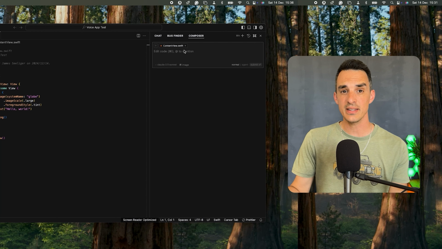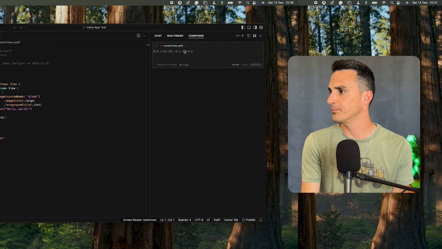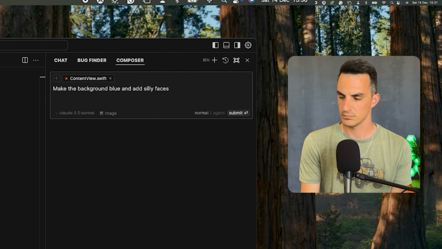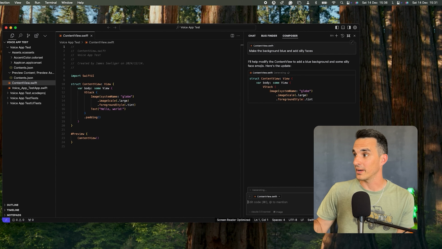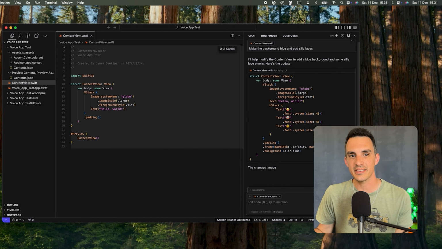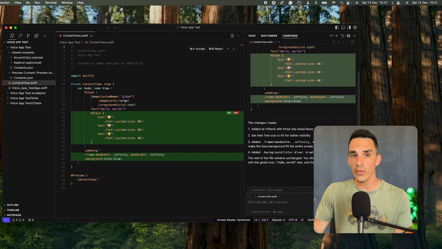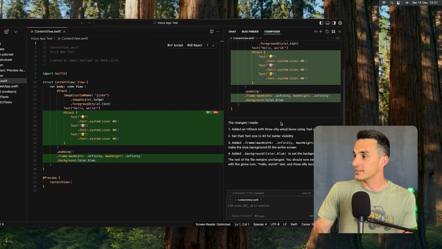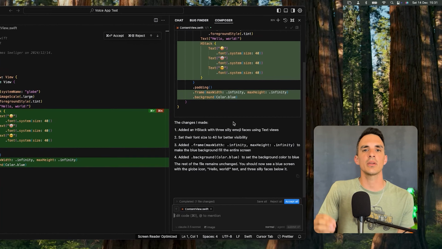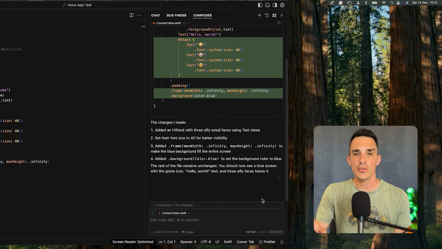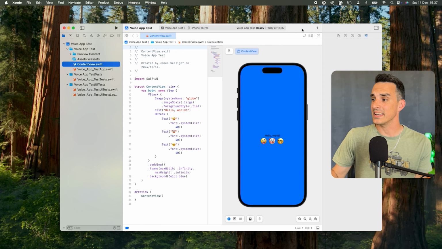So we can just give this a really simple prompt now to see what it's going to do. So that's a very silly prompt that I'm going to give it, but let's see what it does. How does it understand that and what does it actually do? So what we can see is it's gone and it's actually made all the changes for us, and it's given us a description of exactly what those changes are, and we can just say accept changes. Now if we come back into Xcode, what we can see is that those changes have been made and we can see them live inside our app.